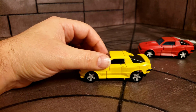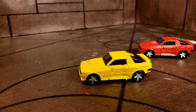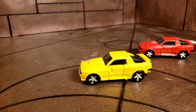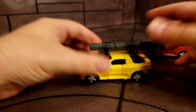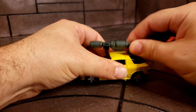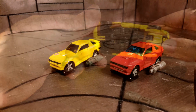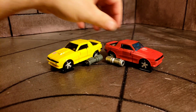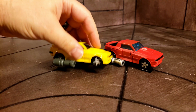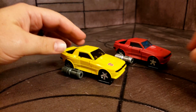But same. Also, the weapon could be stored. Oh, this is Cliffjumper. See, they're so similar. The weapon can be connected and stored on top, just like Cliffjumper's. Store the bazooka at the top like that. You can also do the same sled pieces where you take it all apart and put all the sled pieces under here. And here they both are in car sled mode. So yeah, same exact everything on those.